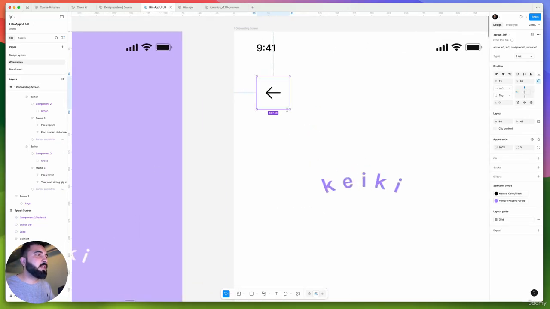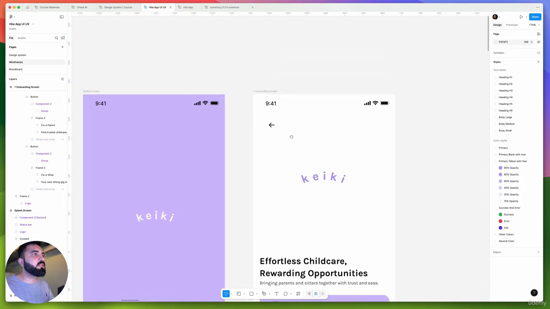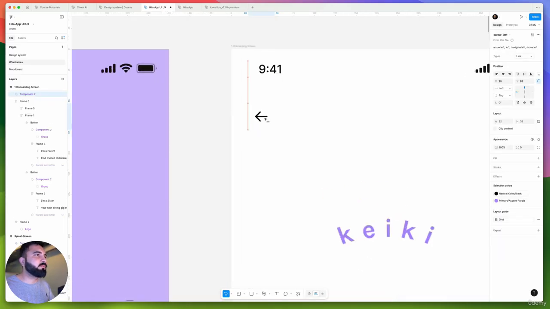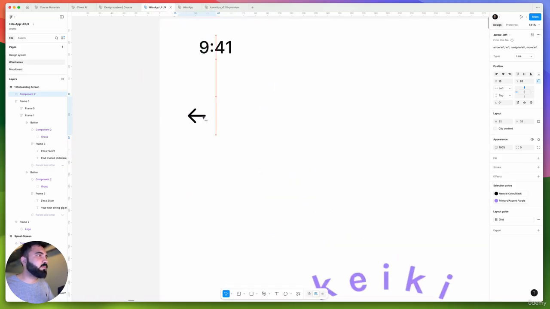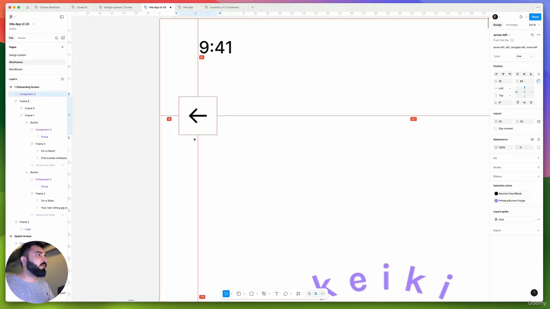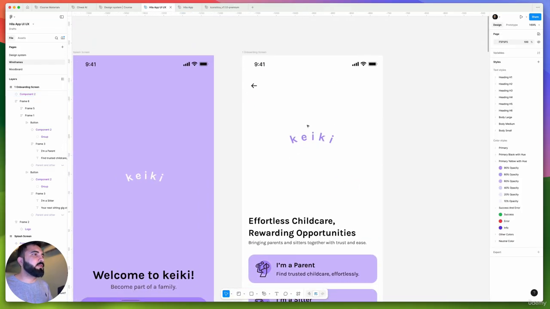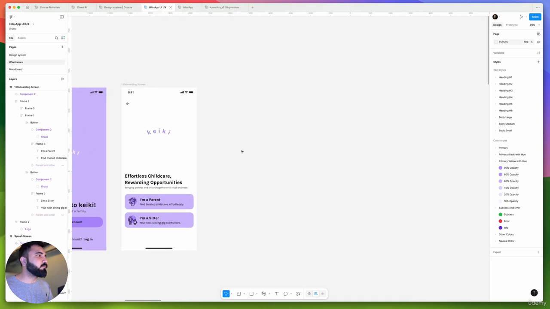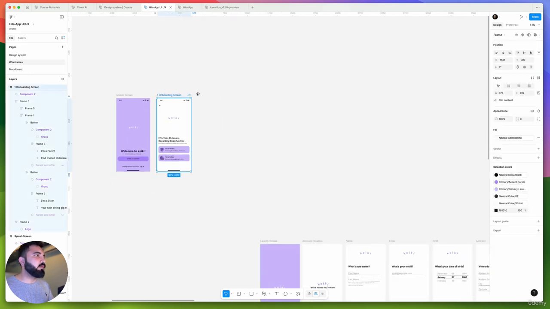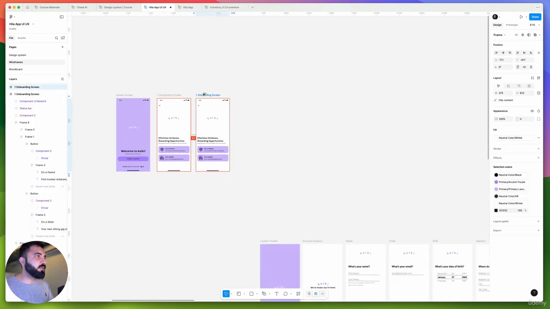Okay, and the size should not be that much. It should be 32 maybe. Yeah, for now let's use 32. Okay, 32 is fine, and it should be 16. All right, so we really need the back button. Wonderful.